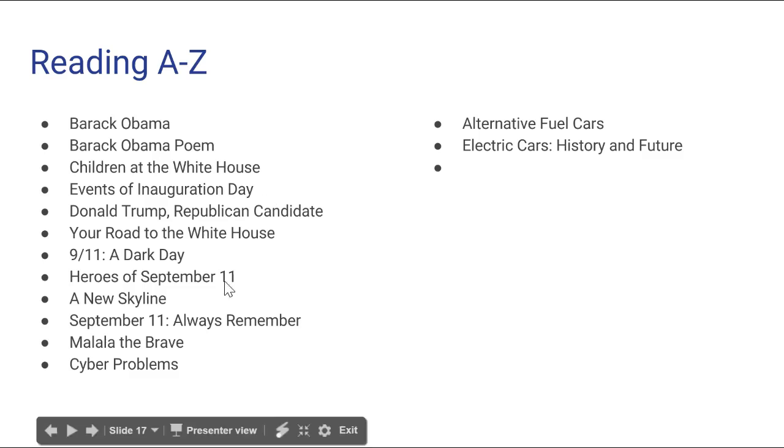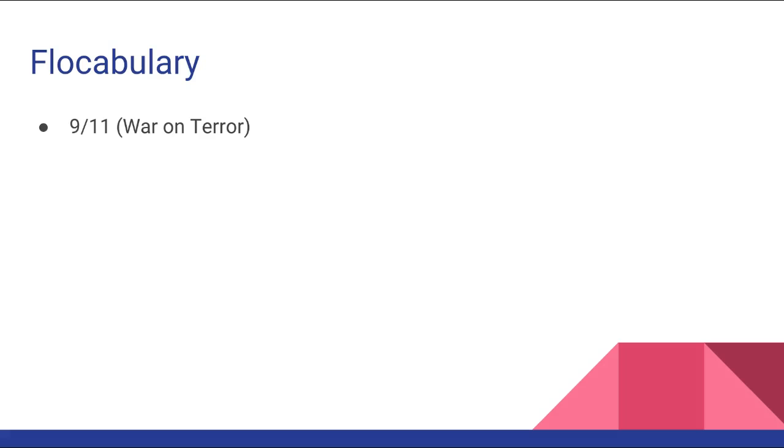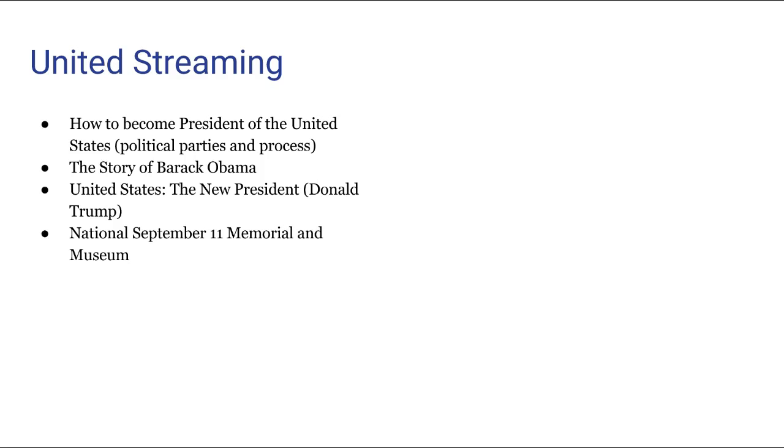This one here, Cyber Problems, is a closed reading passage about the choices students make on social media. 9/11 is a big part of this unit, and there are several titles here about that. So vocabulary has a video about 9/11 and the war on terror. United Streaming has these videos.